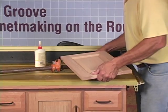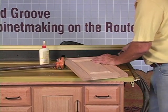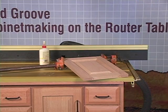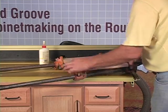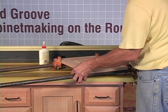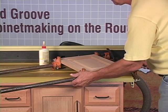Clamps, I use these old-fashioned pony clamps. I just got hung up on them. They haven't changed ever since. I've been using them for 20 years, I think. Clamp that up there. Make sure you're flush on the bottom and the top and squeeze it up.